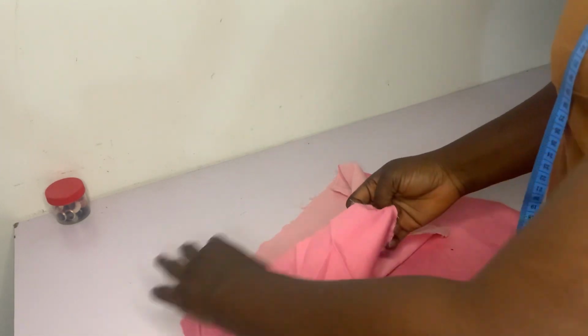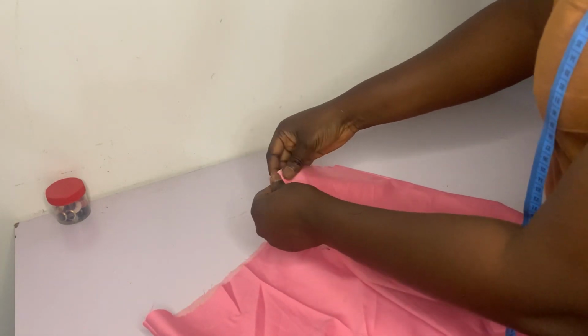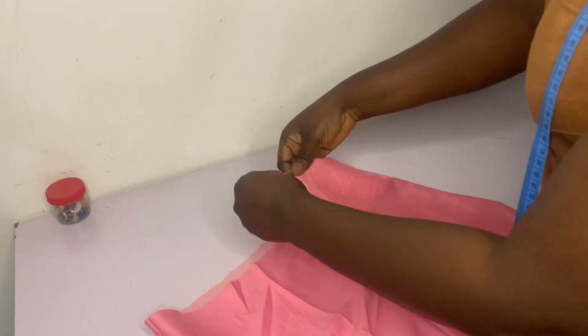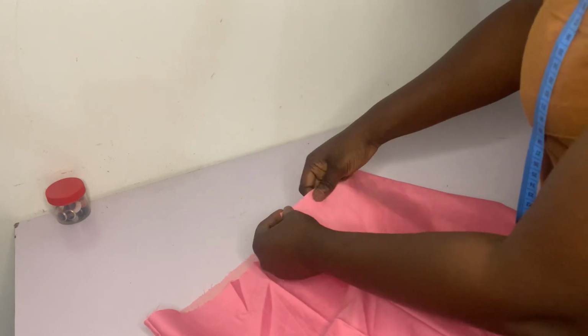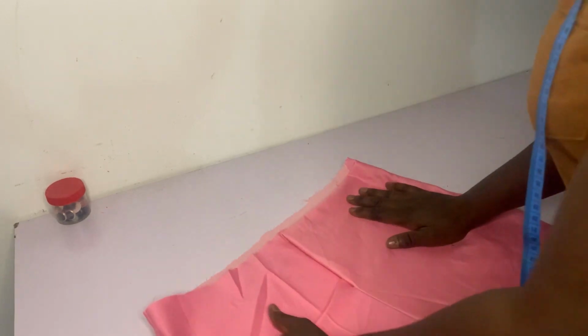Now I'm going to go ahead and hem the edges of my skirt. Remember, we added 2 inches for hemming, that's for folding. I'm going to double fold. This is how I'm going to double fold it, starting from that slit, the overlap slit part. Double fold it like this, hold it down with a pin first, then sew it round. I'm going to do that and I'll be back.